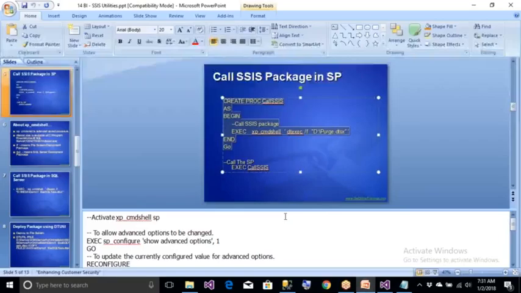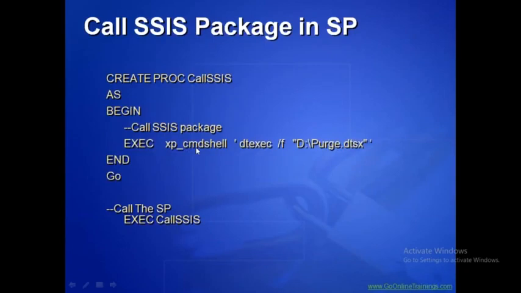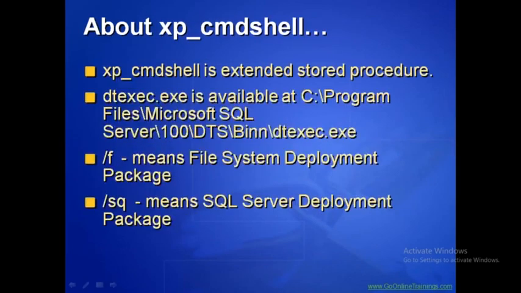But the question is, what is xp_cmdshell? Let us understand. We're talking about xp_cmdshell. xp_cmdshell is the extended stored procedure that is available and will get installed whenever you install SQL Server. DTExec is available in C, Program Files, Microsoft SQL Server, 100, DTS, Bin. In this path, you should be able to get it. F means file system deployment package, that is there in the D drive or C drive. SQL means SQL Server, that is there in the MSDB or catalogs, SSISDB.